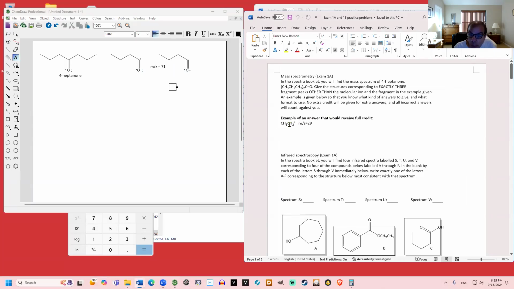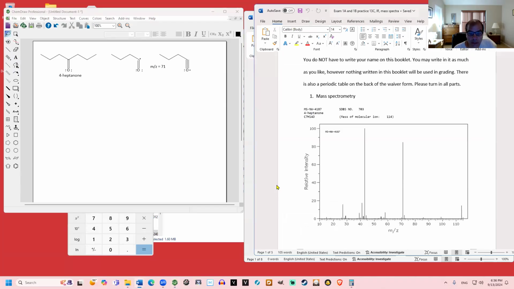You should show a structure, and that structure had better be a cation. Remember that in order to be detected on a mass spectrum, a species must be charged. And really, for our purposes, that species will always have a charge of exactly +1. So the ethyl cation, we exclude that since that's already given in the example. So we've got one fragment. Let's see if we can find some more.